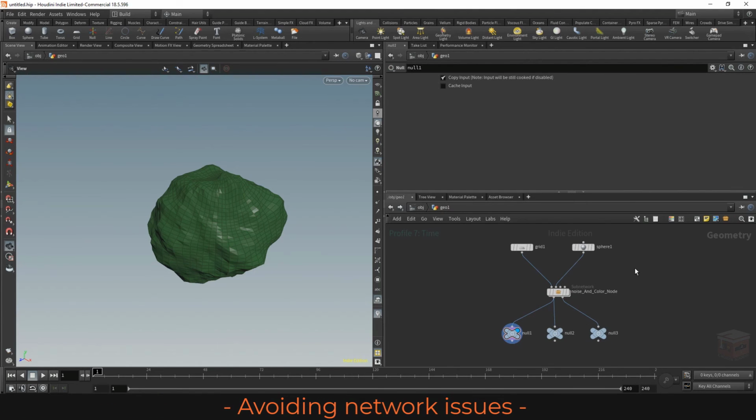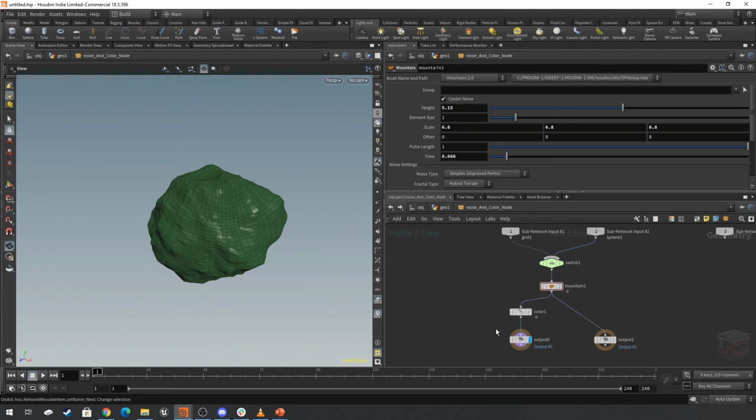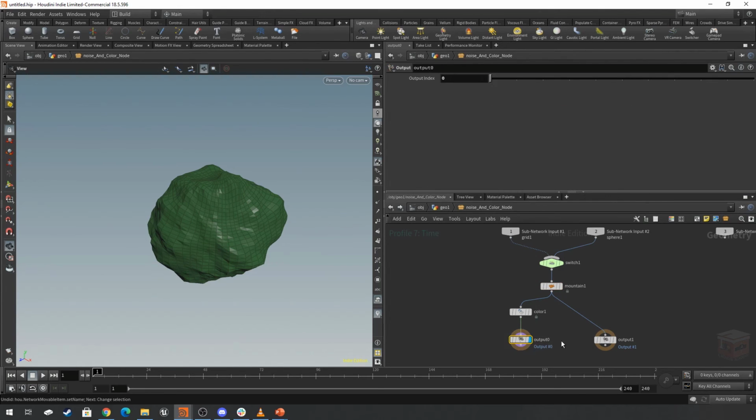So the last thing I'd like to discuss is how to prevent our networks from breaking. Because there are a couple of conditions that we could set up, or do by accident, that might break the links in our network. And let's have a look at how we can avoid these situations. The first one is if we don't actually use output nodes in a subnet. If we look inside of our subnet, we can see that we have our output nodes. And when we first created it through the Create Subnet button, it automatically gave us an output node for output 0. What if we remove the output nodes and try to just use the render flag instead?